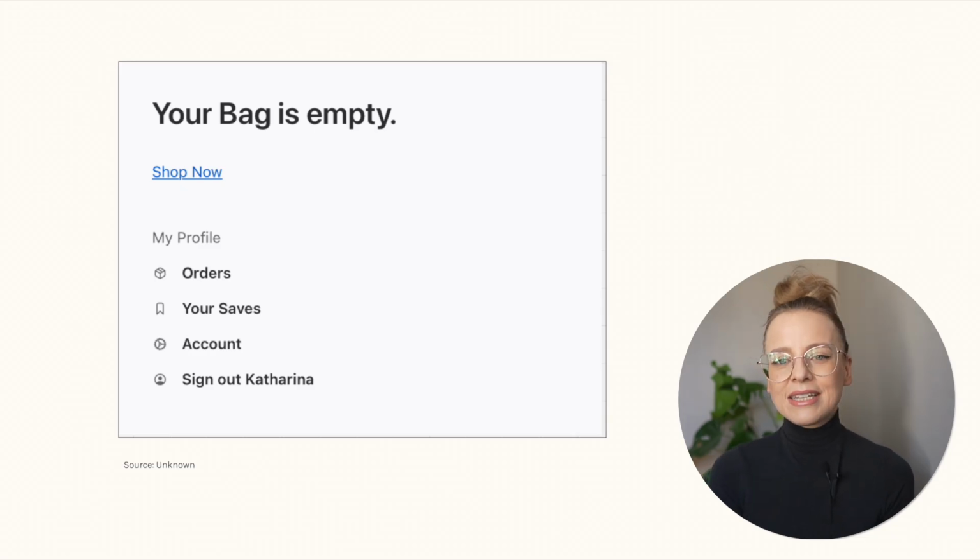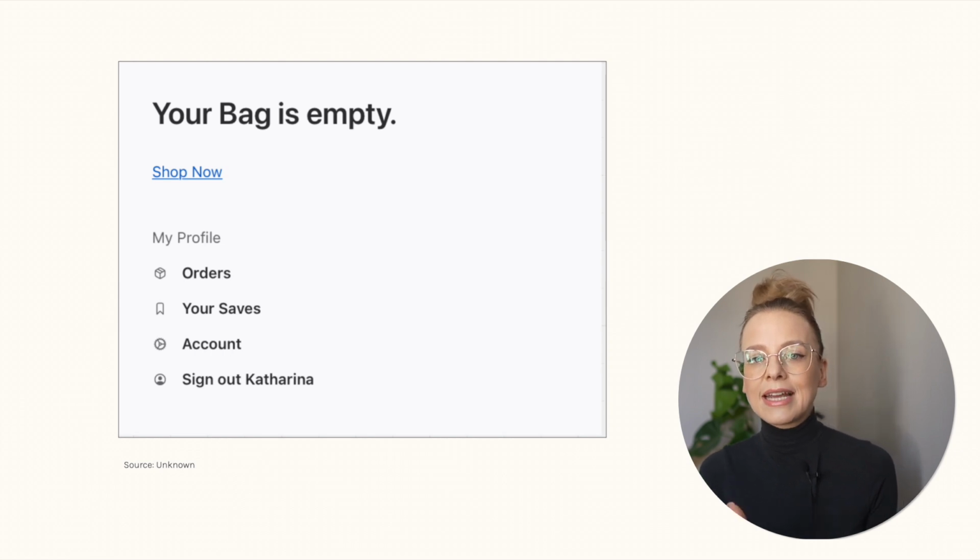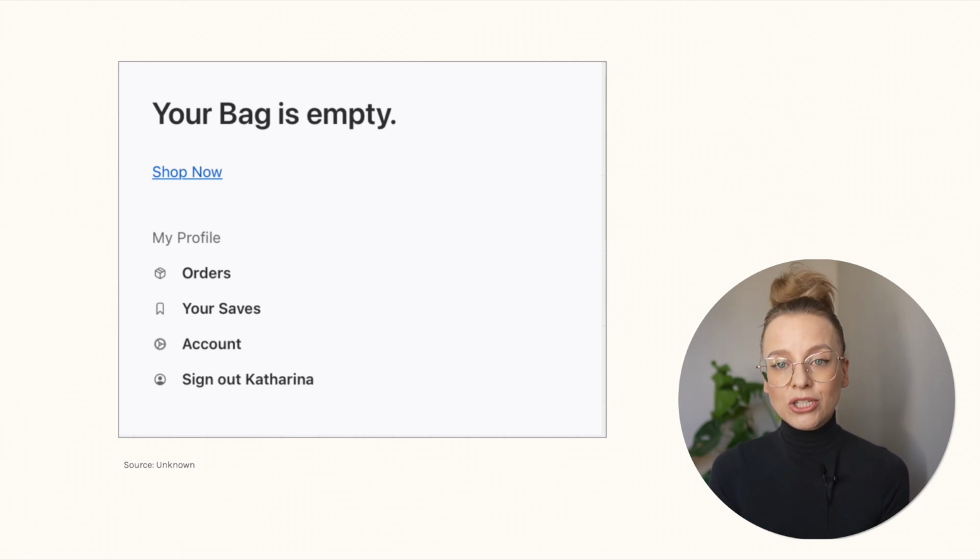So as you can see, as I said, it's an empty state of a shopping bag. It fulfills the two functions that an empty state should fulfill, which are number one, tell the user that this space right here is usually filled, but that it's empty now. And number two, tell the user how this space is filled. Both functions are definitely fulfilled in a very minimalistic way. It's pretty much the bare minimum that we're seeing here, but that's not what's wrong with this piece of copy.